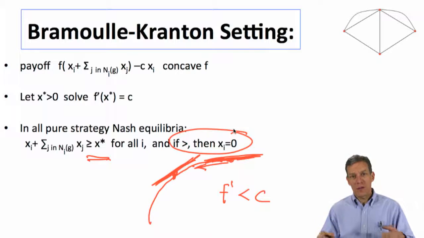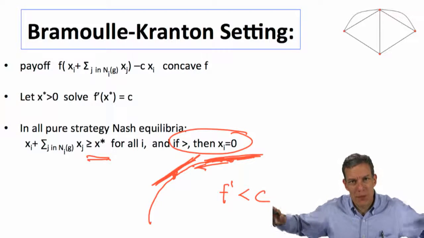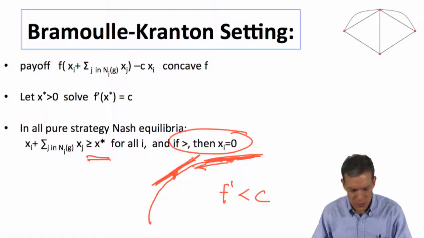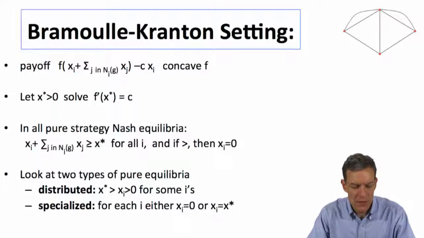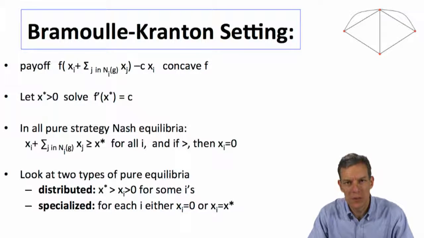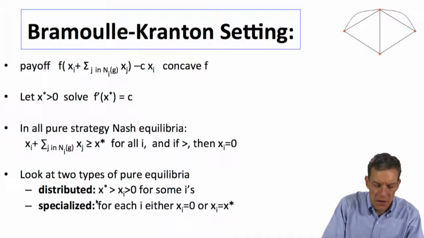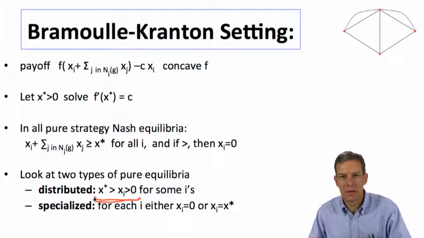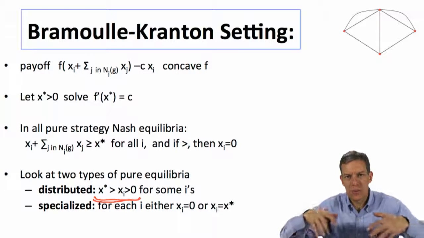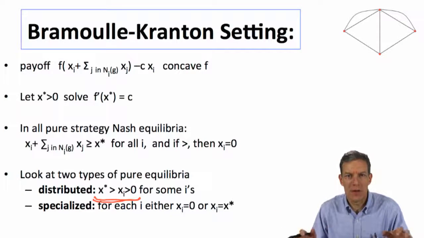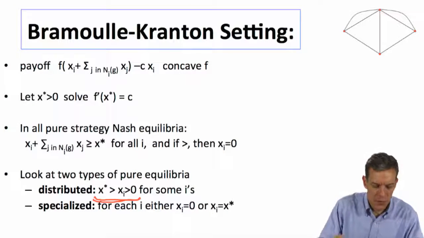Okay? And that is possible in some of these situations, that if I have lots of friends providing public good, I'm getting too much, I free ride completely. Okay? So that's a basic structure. And so what that means is that equilibria are going to boil into two different kinds. One is where things are distributed, where everybody is providing some action, and the total actions are just balancing exactly up to these x stars. Everybody's seeing exactly x star in their neighborhoods, and everybody's acting enough to just balance these things.